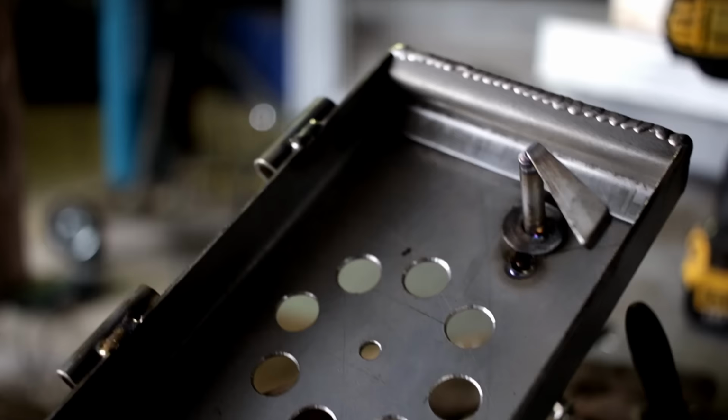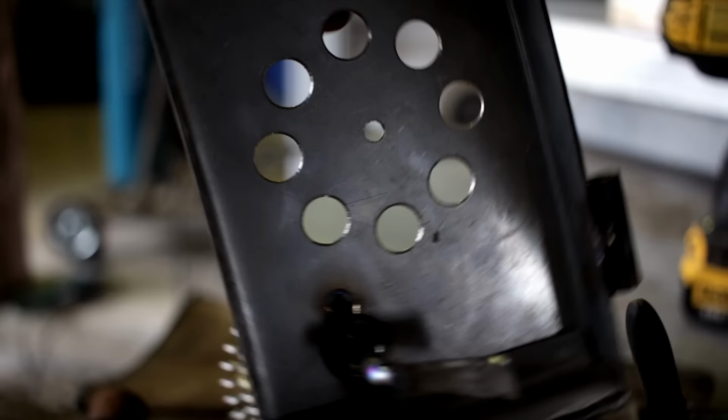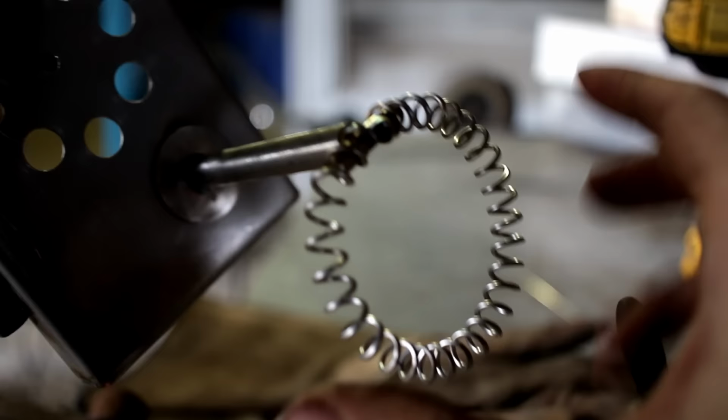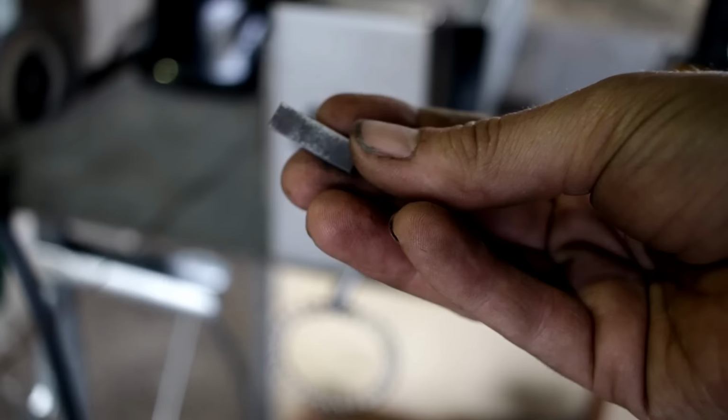Camera just stopped for some reason, but that's the mechanism. That's locked position, and that'll be obviously open. I'm not sure how I feel about this yet. I'll run with it for now. It's not as nice looking as I thought it should be. Oh, anyway, still a little bit of 3mm.